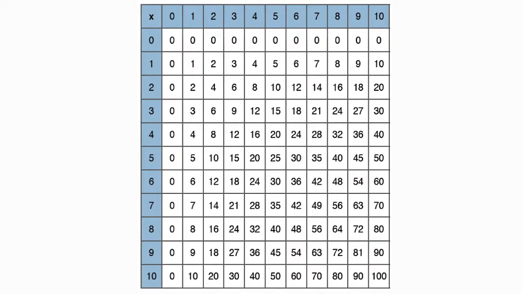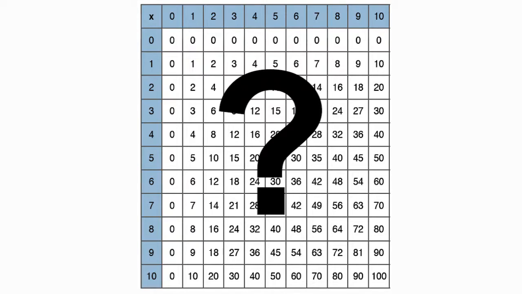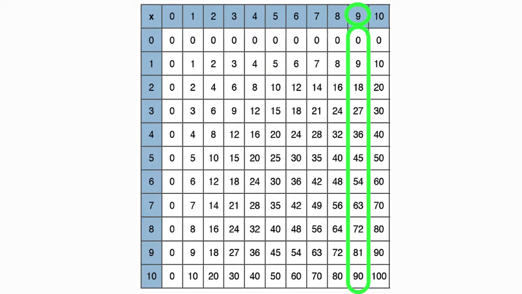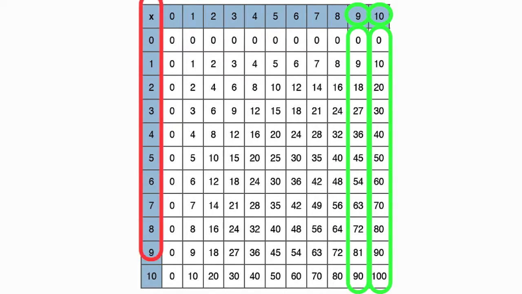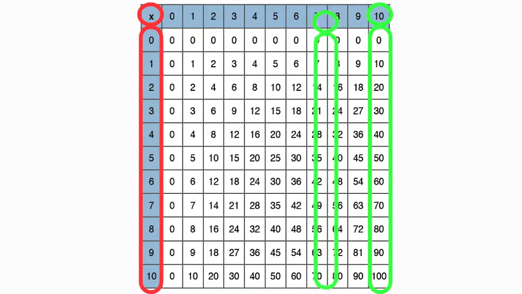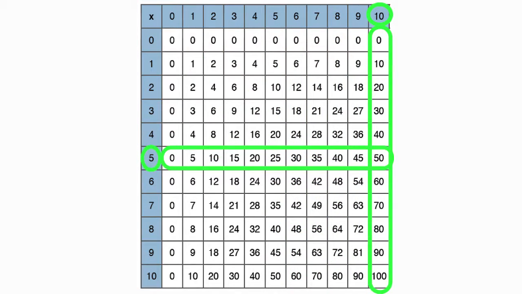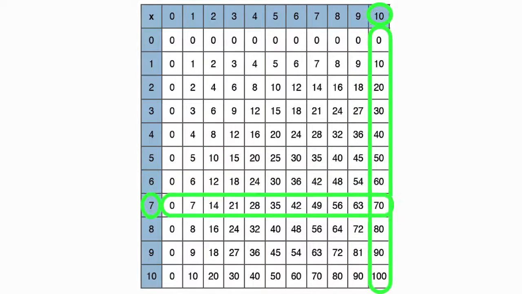When you look at both examples of making 9 into 10 minus 1, do you see any patterns? Let's look at a multiplication chart and look at all the products for 9s and 10s. Can you see that the answers to our times 9 facts are the same as our times 10 facts minus 1 group? For example, you can see that 10 times 5 is 50, but 9 times 5 is 45. 45 is one group of 5 less than 50. 10 times 7 is 70. 9 times 7 is 63. 63 is one group of 7 less than 70.